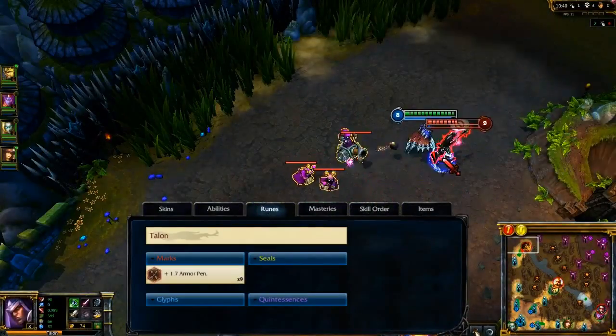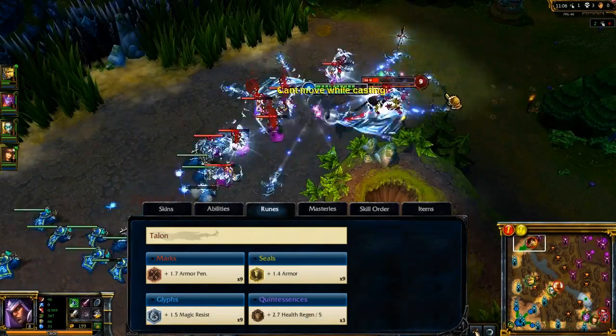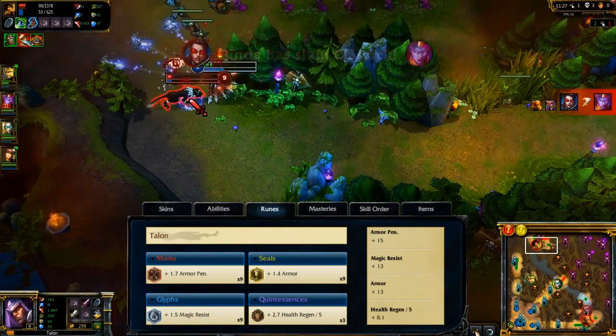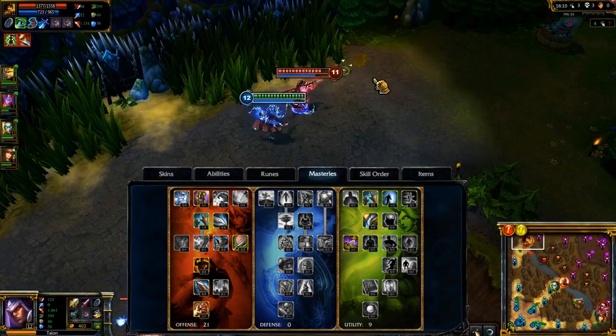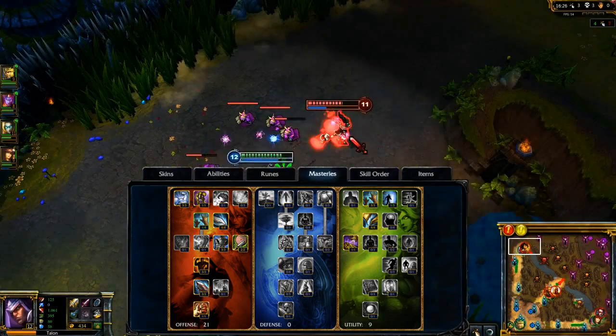For runes, I take armor penetration marks, flat armor seals, flat magic resist glyphs, and flat health regeneration quintessences. This setup is aimed at giving me the best laning presence, which is Talon's biggest weakness. My masteries are 21-09, taking pretty typical physical damage buffs, along with mastering Exhaust and taking Flash.